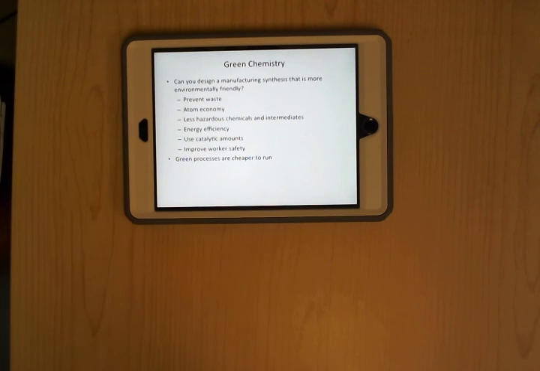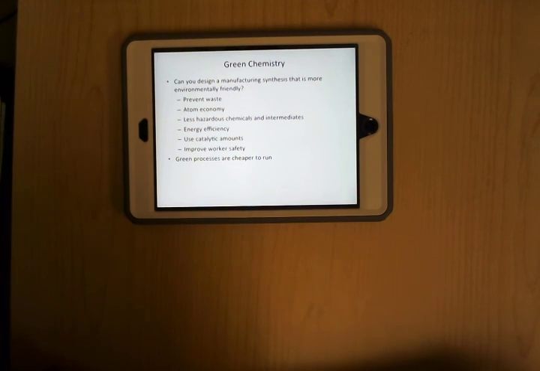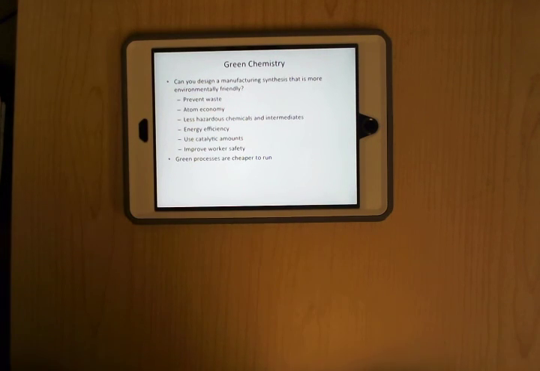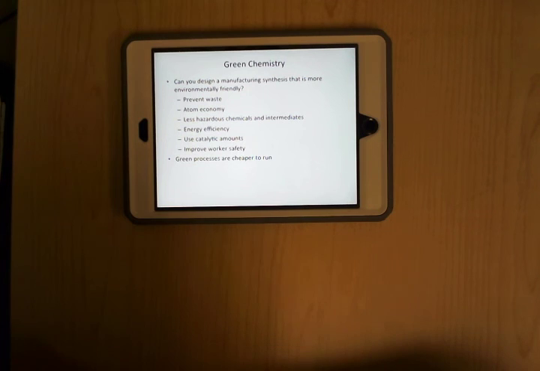Okay, so just an aside, one of the things I used to do when I worked at Pfizer was there was a big push for green chemistry. And green chemistry really is important for a variety of reasons, right? It can obviously prevent waste, and waste is getting more and more expensive to dispose of, so you have to take that into account. You can't just pour it down the drain anymore.